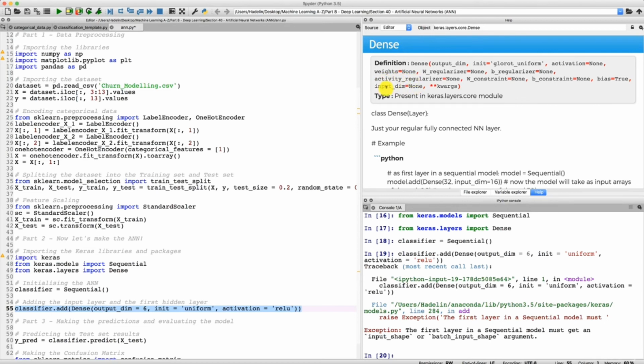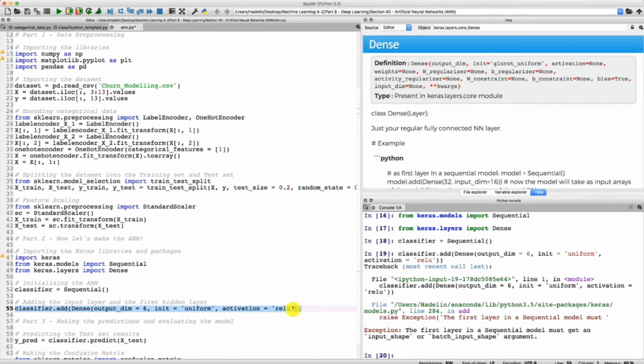And why is it compulsory to add this argument at this stage? It's because so far our artificial neural network is simply initialized. We haven't created any layer yet, and that's why it doesn't know here which nodes this hidden layer that we are creating is expecting as inputs. So that's why we have to specify this argument here, but then when we add some other hidden layers, since this first hidden layer will already be created, we won't need to specify this input dim argument for the next hidden layers. Because since the first one will already be created, the next hidden layer will know what to expect.